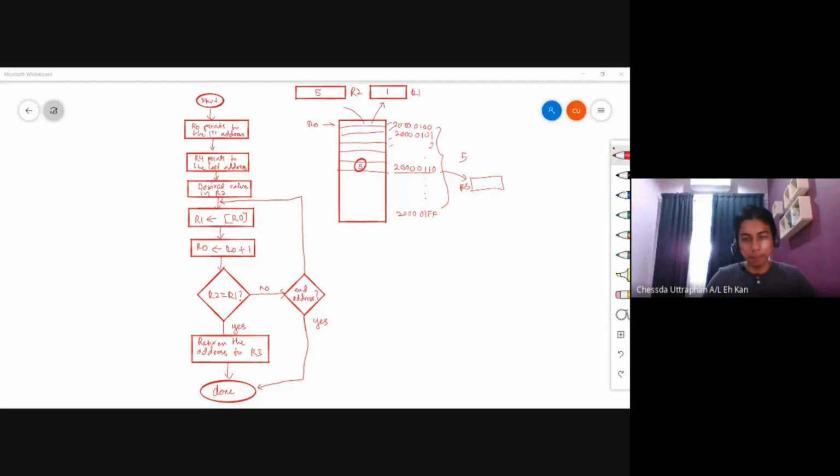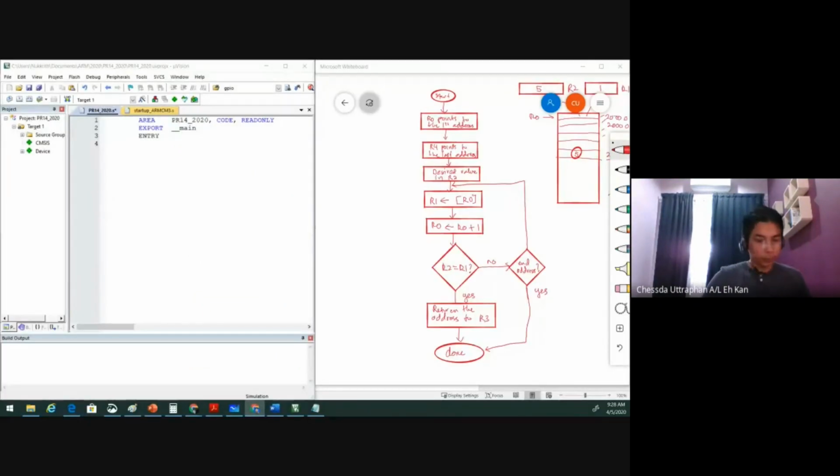Okay, so we proceed to the program. All right, so let's write our program. If you have your computer now, you can start to write your program also. Yeah, we can do this together. All right. So maybe you join the class using your phone, so that you can use your laptop or computer to write the program.